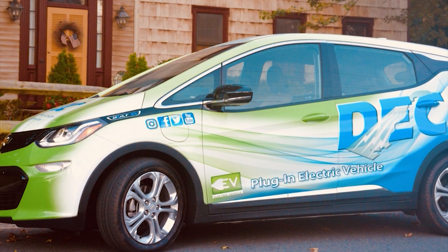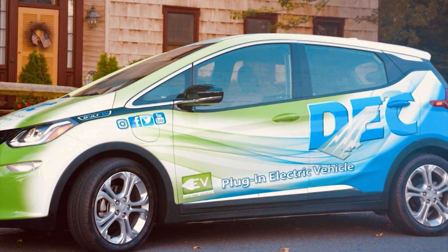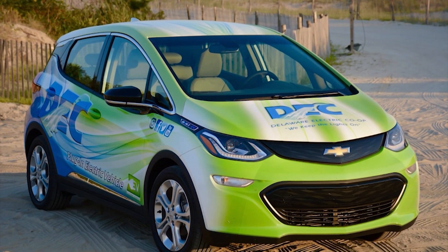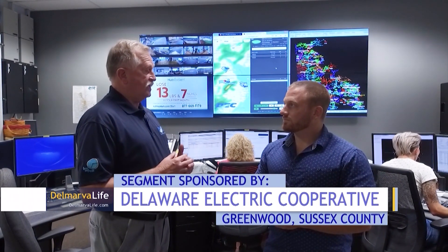Finally, I'd like to touch on electric cars. How can that help? I believe personally that electric vehicles are going to be with us very soon and they're going to stay with us a very long time. We're still working on the battery technology to get a little bit better so we can drive further. When you look at the electric vehicle, the electric system charges it, and the electric system we're using to generate energy is so much more efficient than a car motor, so it makes the air cleaner. In Delaware, the transportation system is the biggest polluter of the air — electric vehicles are going to help that by reducing the amount of pollution. And not only is it cleaner, it is also cheaper. The cost of electricity in operating an electric vehicle, once you own it, is much less than purchasing gas.